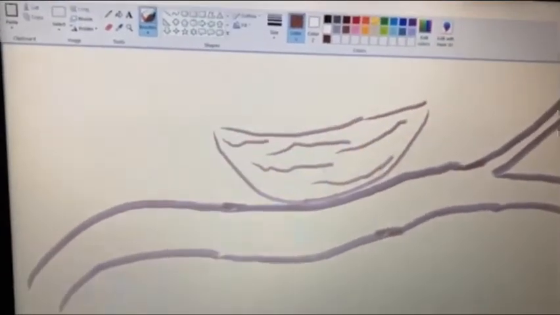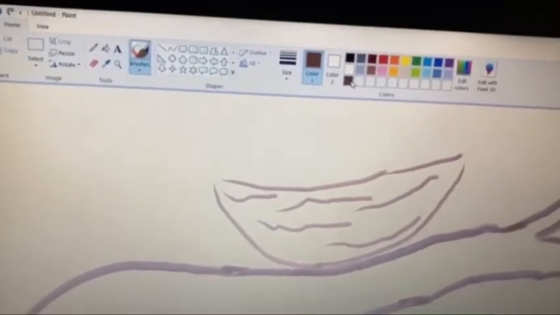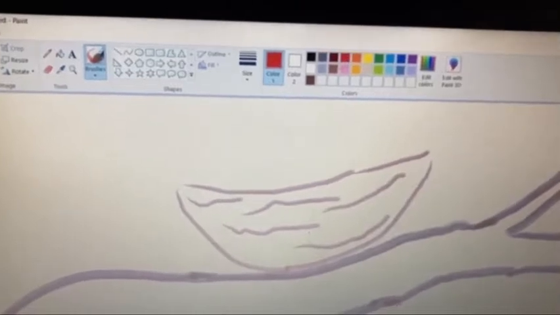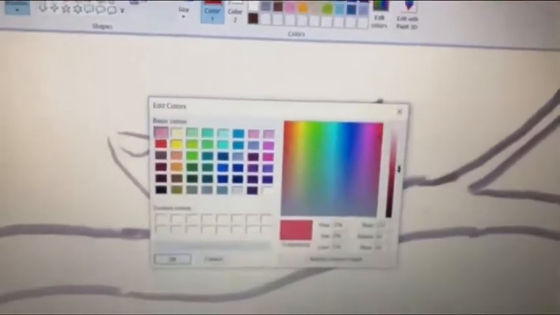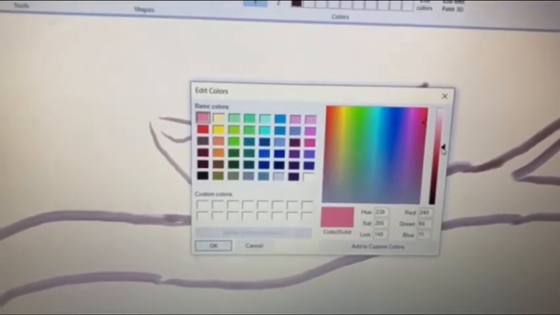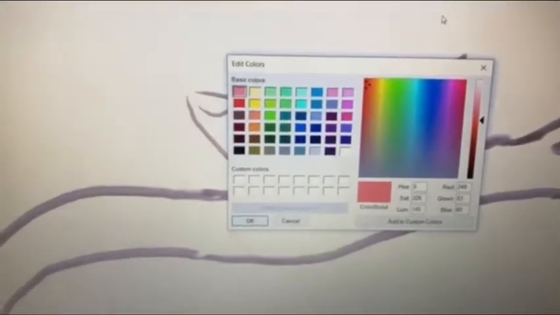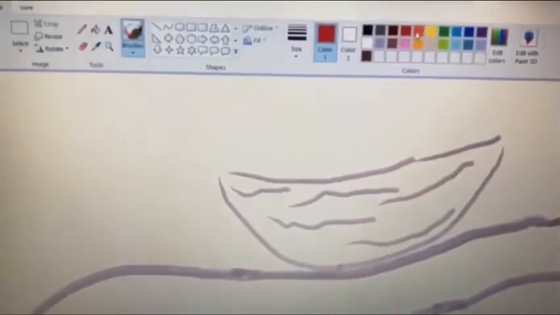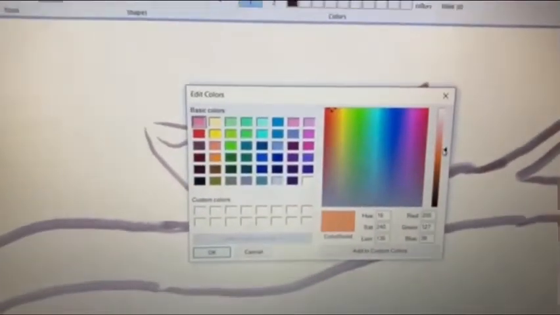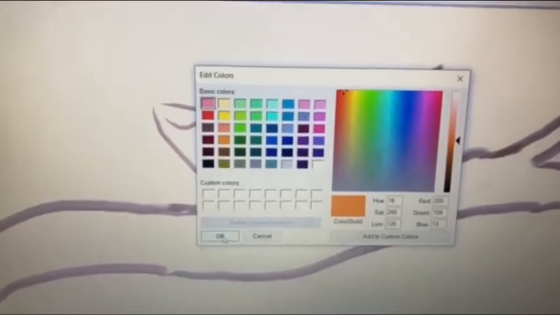So now I'm going to take a few other shades of brown. I think I'm going to go with red, a few other shades of red. So I'm going to select red, go to edit colors again, and I think I want a little bit lighter. It's going to go pink. I think I'll choose orange. So I don't want red. Orange, edit colors. We're going to go a little bit darker. I think that's dark enough.